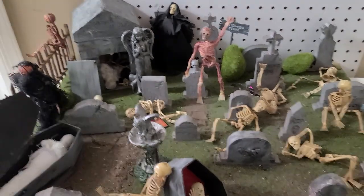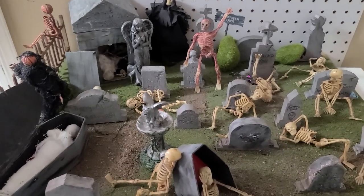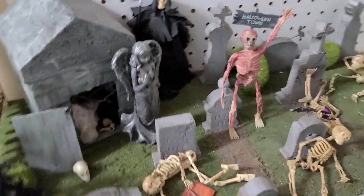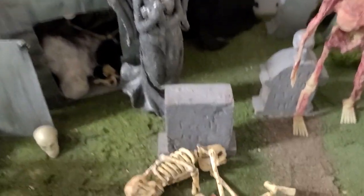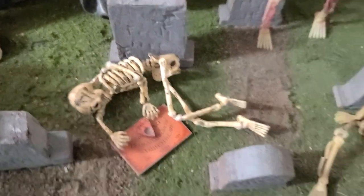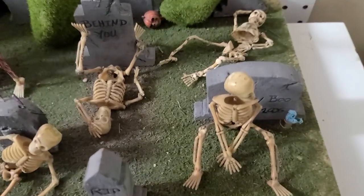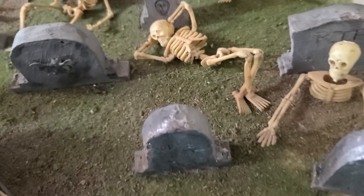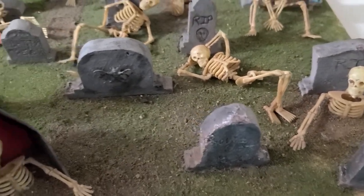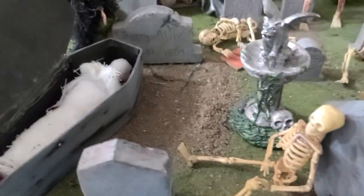Here's the graveyard. If you guys want to learn how to make this graveyard, go on my website. There's a template for each one of these tombstones and stuff, and the technique and how to do everything here, even the Grim Reaper, and how to pose these really cool skeletons. I may have to go along and redo some of these skeletons to look a little fleshy back there.